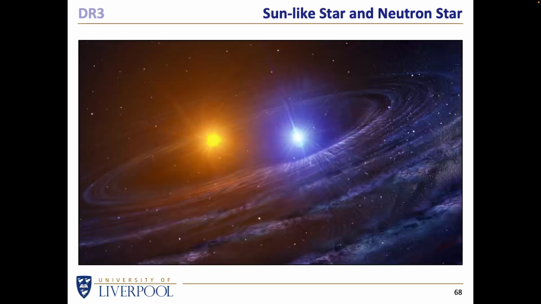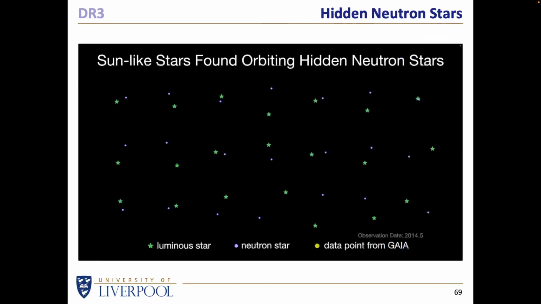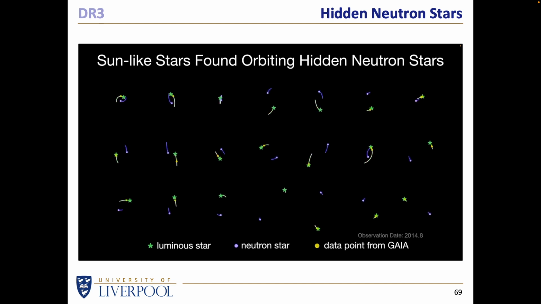Almost by accident, it was found that there's a lot of other things in there. Once you've worked out the corkscrewing of every star which is moving through the Milky Way and apparently moving because of the Earth's motion around the sun, once you've taken that all out, it was found that some of these stars seem to be doing odd things. They found 20 or so stars, very much like our sun, that seem to be orbiting around something we can't see.